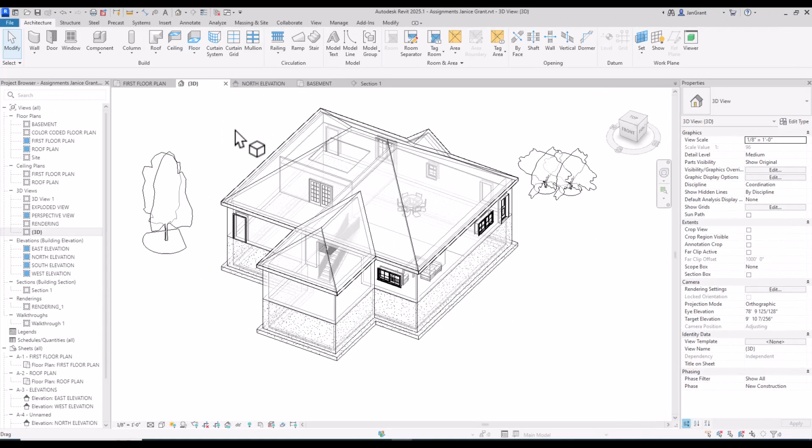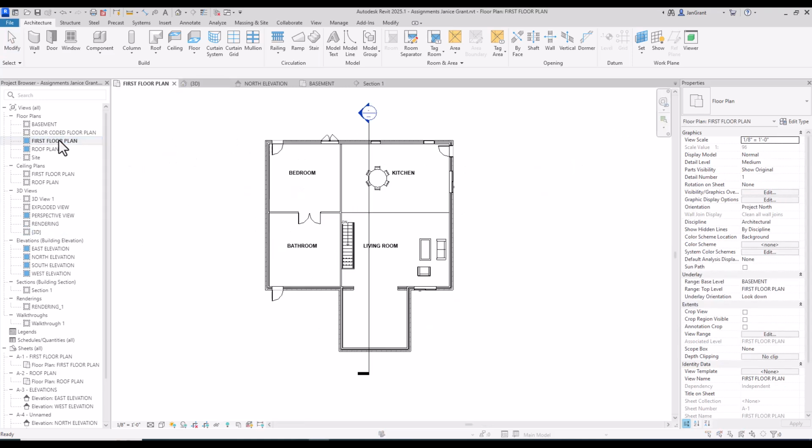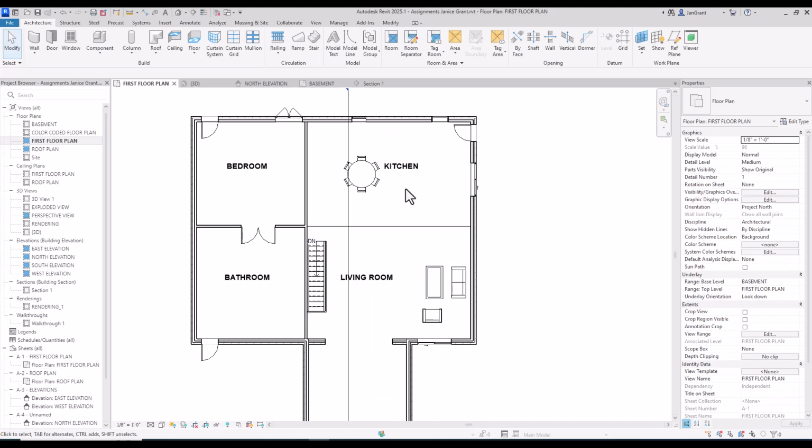Cool. Okay, there are two other things that I'd like to show you in this final project. We're going to go to the first floor plan and take a look at how we're going to create a basic door schedule, and then you'll know how to create a room finish schedule and a window schedule, and any other schedules. There are quite a few. And if you'd like a little more help with that, you can create cost estimating tools using formulas within the cells. Some of those videos are on my YouTube channel, or just contact me. Okay.